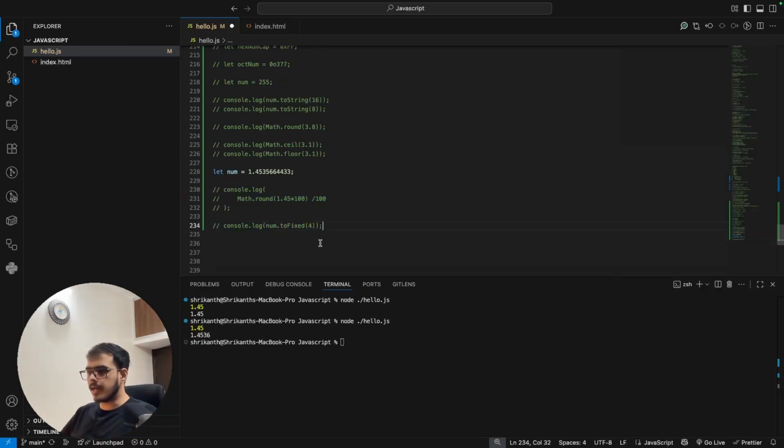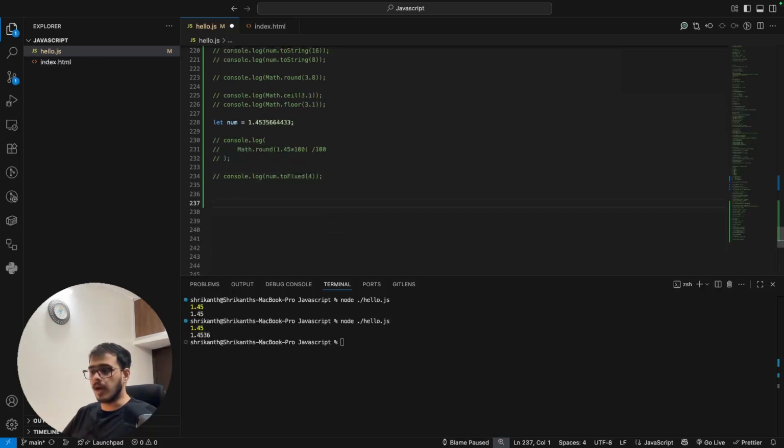Now, how are numbers handled when there is a very large number? Okay, let's take a look at that. So what if there is a number called largeNumber, because it's a large number, right? So I'm going to say 1 to the power of 600. Will this be able to be stored in a number data type?